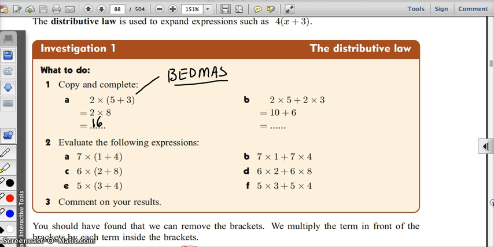The next one, okay, in B, what process have they gone through there? BEDMAS, yeah, multiplication first, multiplication before the addition, multiplication occurs before the addition, okay? Almost like we were looking at our algebra phrases in the last topic where we were almost separating them. Remember we were doing that, okay? So 2 times 5 being 10, 3 times 2 being 6, 10 plus 6 being 16.